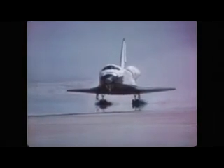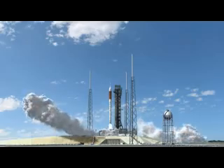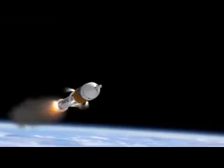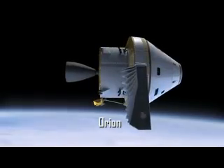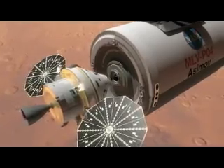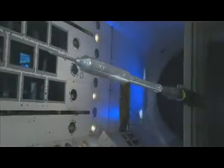For Constellation, the spacecraft will see a return to unmanned flight tests. The Constellation launch vehicle that will carry the crew into space is called Ares I, consisting of a shuttle-derived solid rocket booster for the lower stage and a liquid fuel rocket for the upper stage. Sitting on top is the Orion Crew Exploration Vehicle — larger than Apollo and featuring state-of-the-art equipment. Orion can dock with a space station, rendezvous for lunar missions, and even be modified for a mission to Mars.